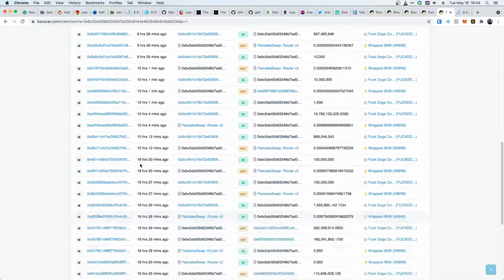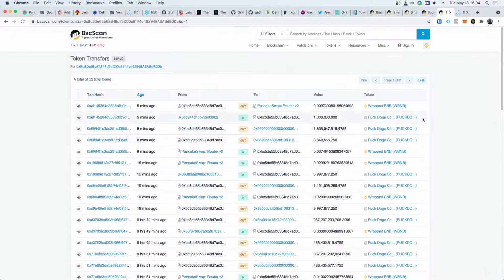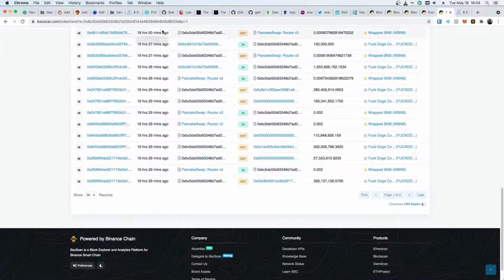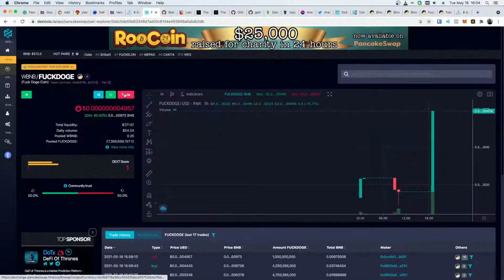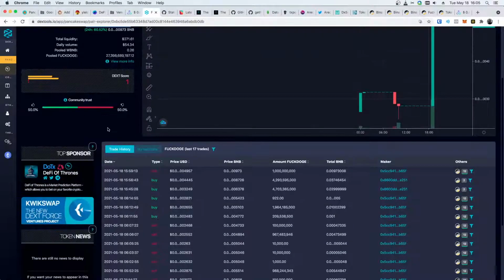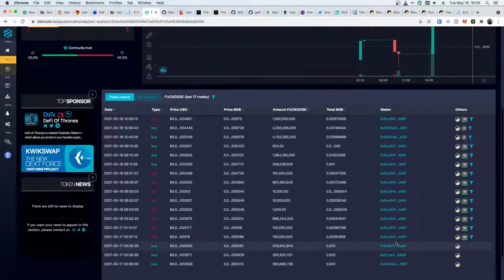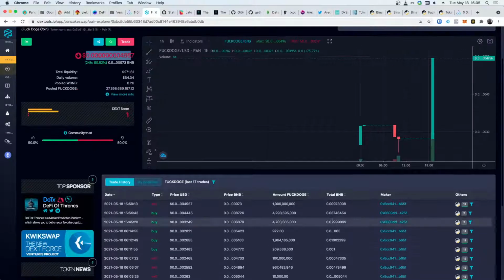And all of this action led up to him taking all his money out of it, because there's now no liquidity there. There's nothing there. Absolutely no liquidity there. So I don't even know if you could buy this token now. Well, there might be a tiny bit there for these people that are still holding it.